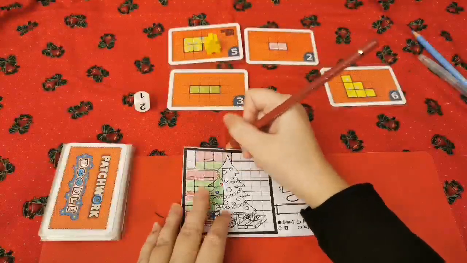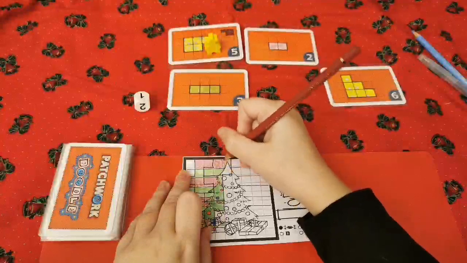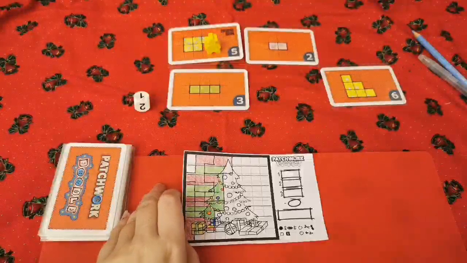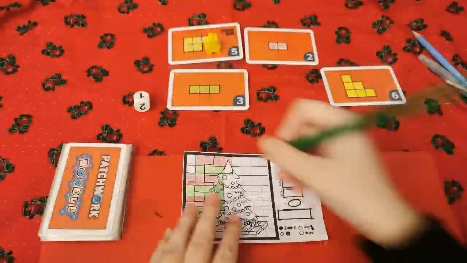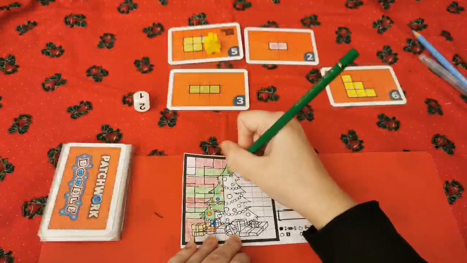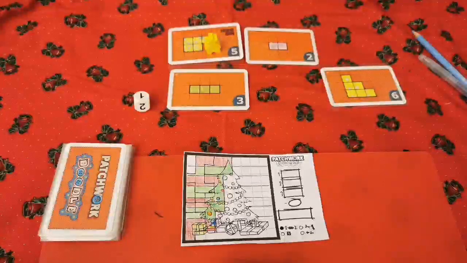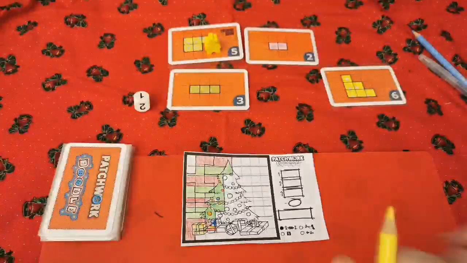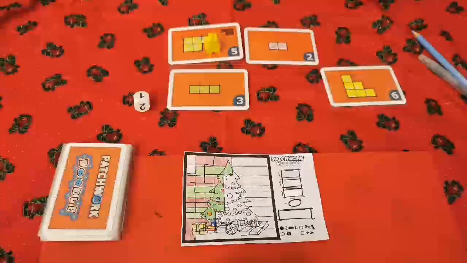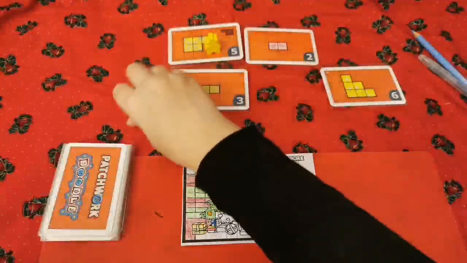There we go. Next. That's coloring the tree then. And that can be bright yellow. There we go. Bryce says it's good to slow pace so they can get minor things done in between turns. That works.